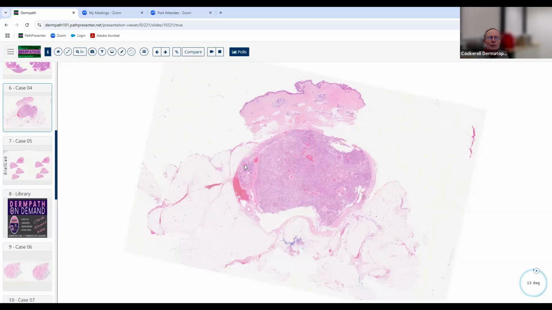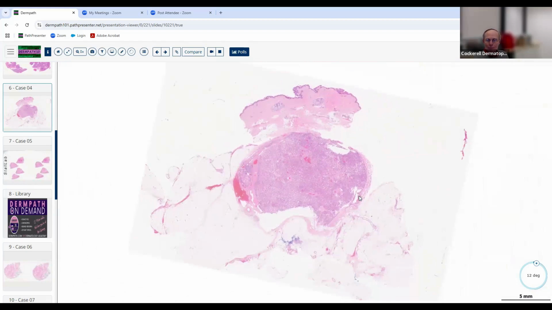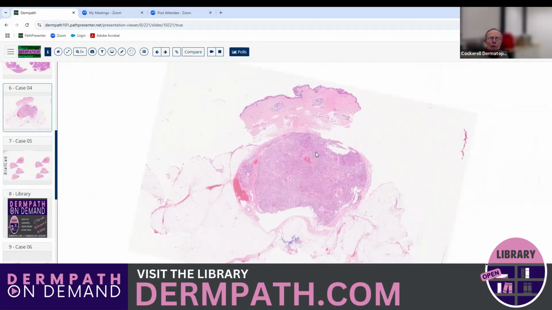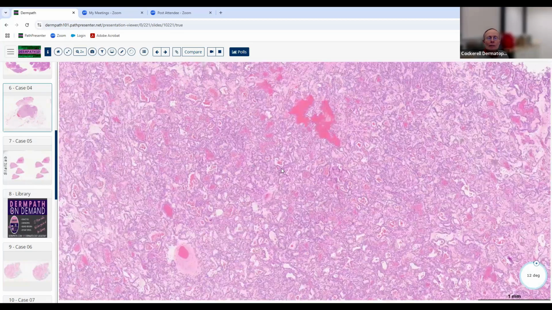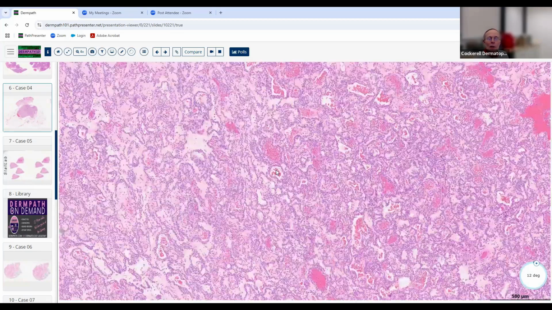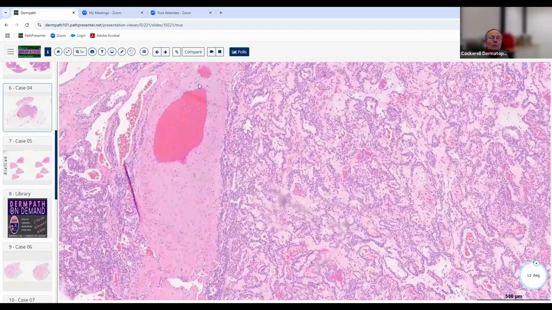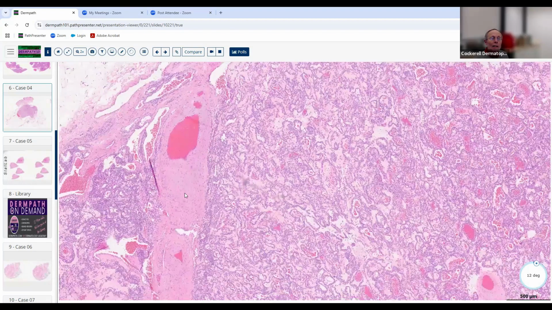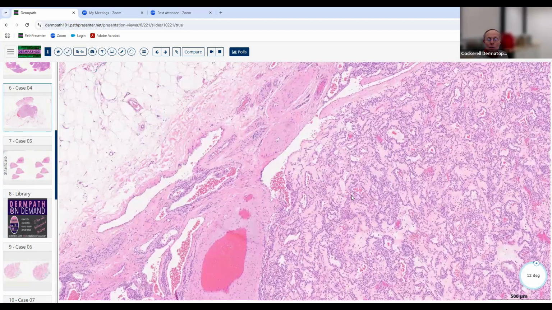And when you look at low magnification, you see all these red cells in here. When you see that, and you see little small spaces, you should think vascular. You might go to higher magnification and say, oh, it's not vascular at all, it's maybe an adnexal neoplasm with extravasated erythrocytes, but at least you should be thinking vascular. So we're going to go to higher magnification. And lo and behold, you've got all of these blood vessels here. So it is vascular. Here's a large blood vessel at the periphery, and you've got these large ectatic vascular spaces. So it is a vascular neoplasm.